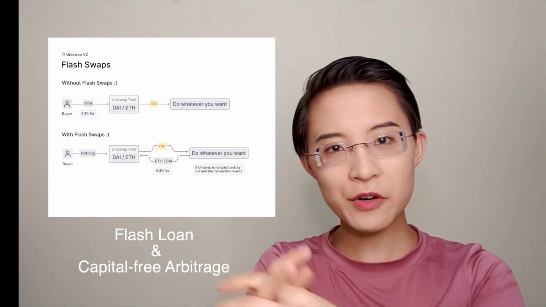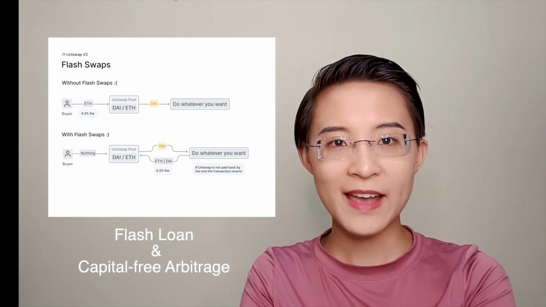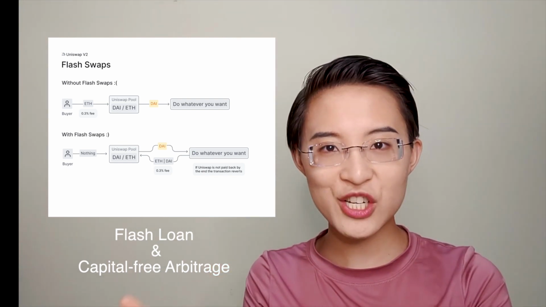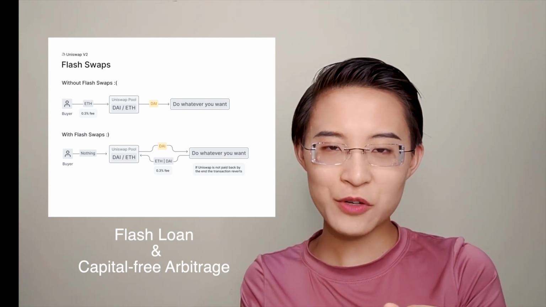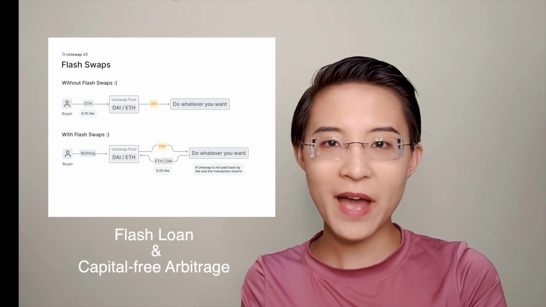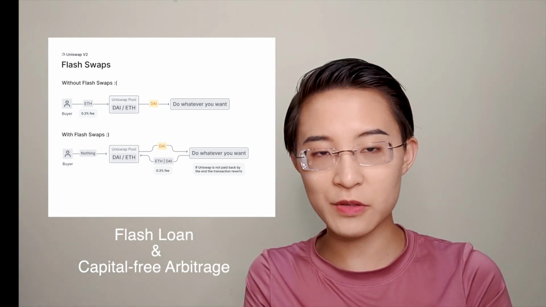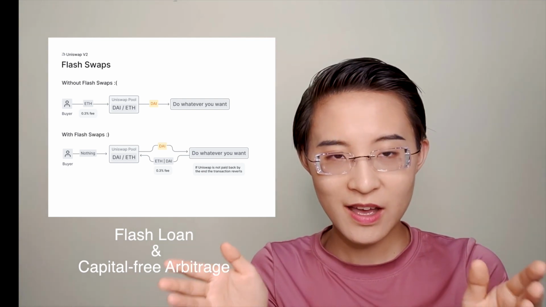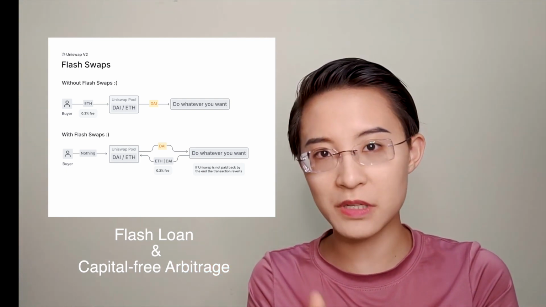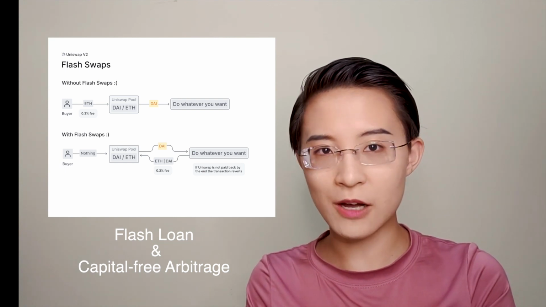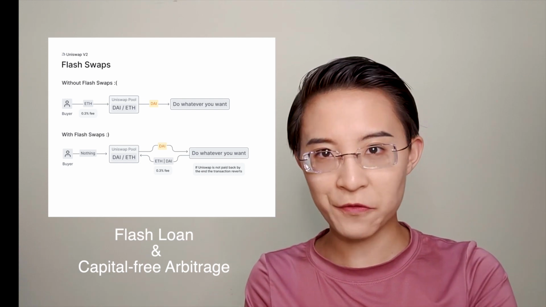So we are leveraging the smart contract. So right now you can directly get as much as token B, and then just at the end of the transaction, you need to pay back as much as you have borrowed, which is token A, to Uniswap. You just need to transfer this amount of token you borrowed back to Uniswap, and then the deal is done. So it is really good for capital-free arbitrage.